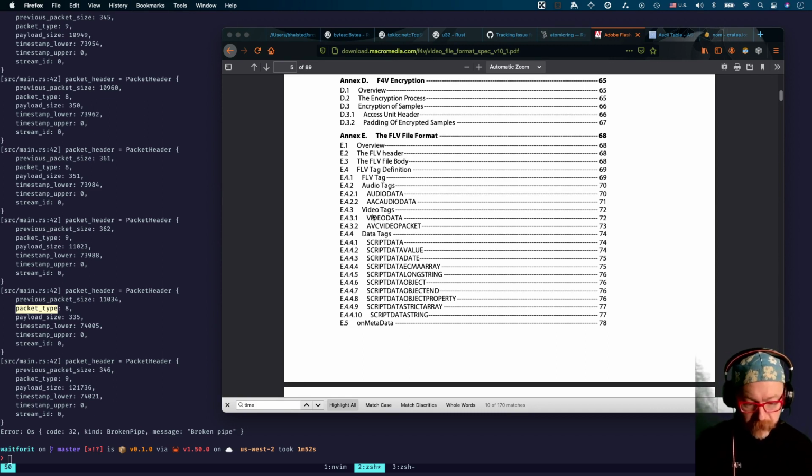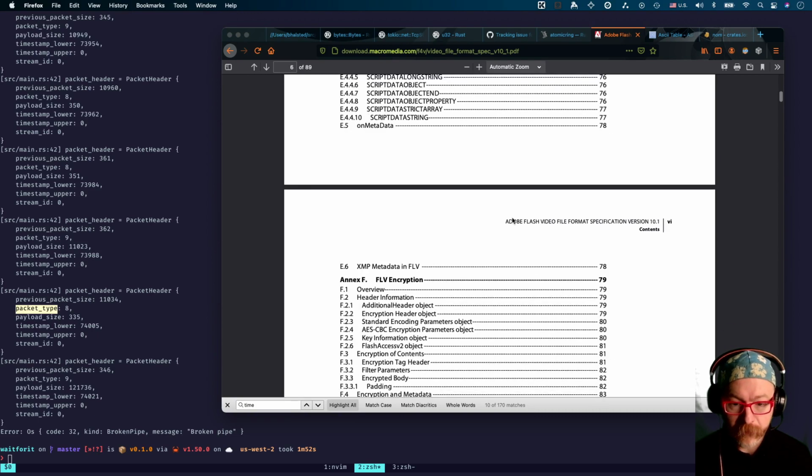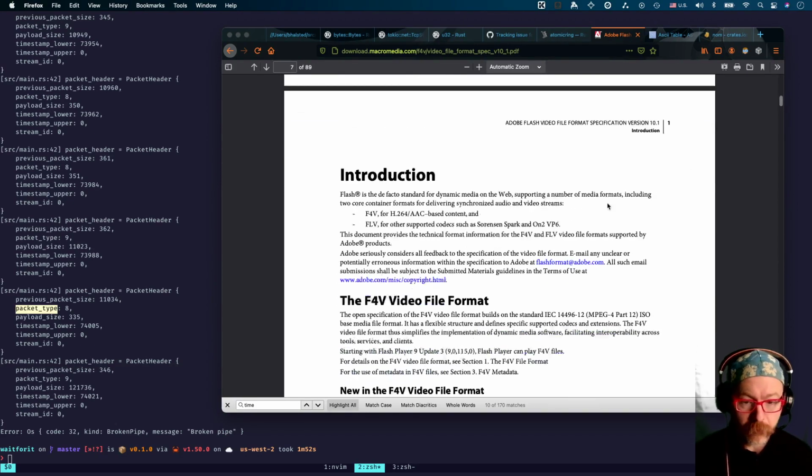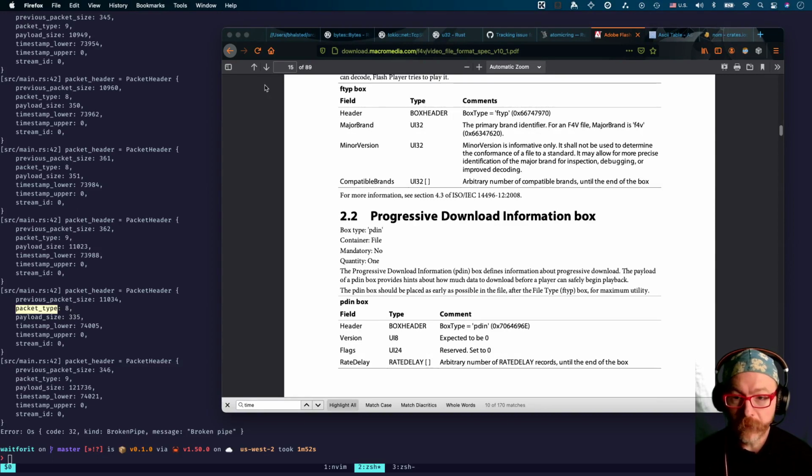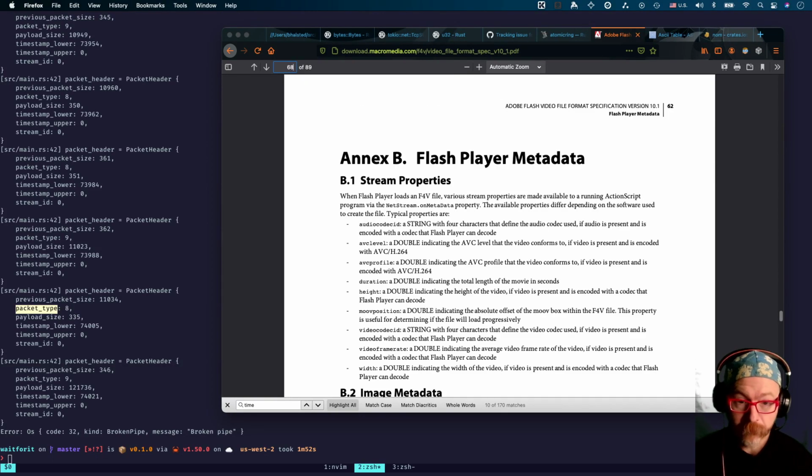I think RTMP and Rust. Yeah, I just need the timestamp, so I'm not using the other crate. I just need to know what the timestamp means. So here's the data tags. We're skipping those. Okay, let's go to, what is it, 68 here? Yeah, we don't have to worry about encryption. Where's page 68? Oh, we can go there in the top here. 68, enter.